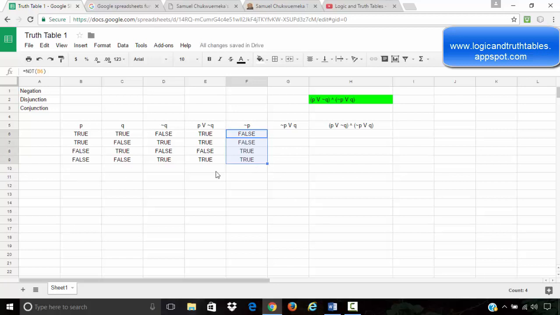Don't go beyond row 9, okay, please. Just stop at row 9. And that gives you that. You come over here. This is all.